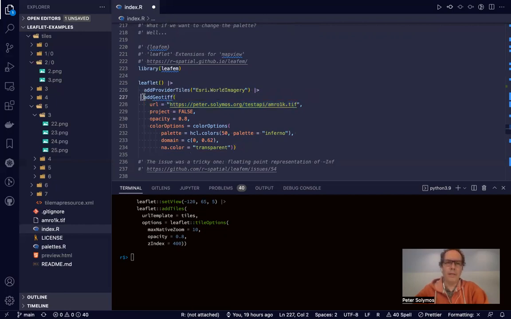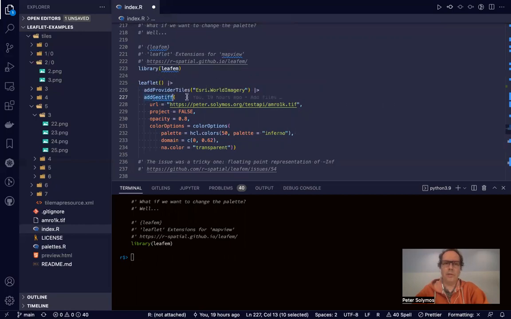We have in the leafem package a function that helps us with adding the GeoTIFF version, because it's not part of the base Leaflet library. There are a couple of plugins that leafem implements as part of the whole HTML widget thing.